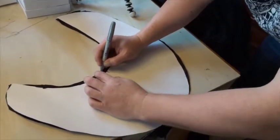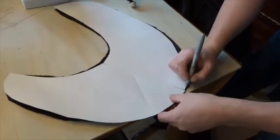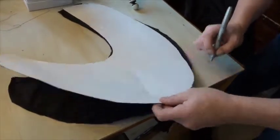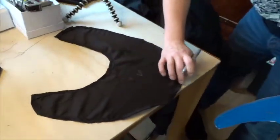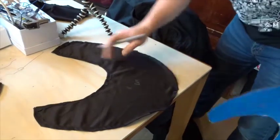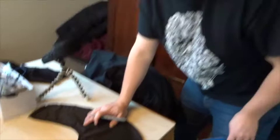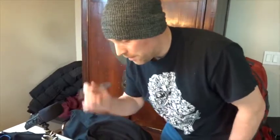Just make a mark - one at the top, one at the bottom, right at the top. Let's make sure I don't screw this up. We're going to do that to the other one too and then line this up to the pants. We're going to sew it all in one shot - no need to cut. It's just lining up. Oh, thank God. So just line it up and sew it up.